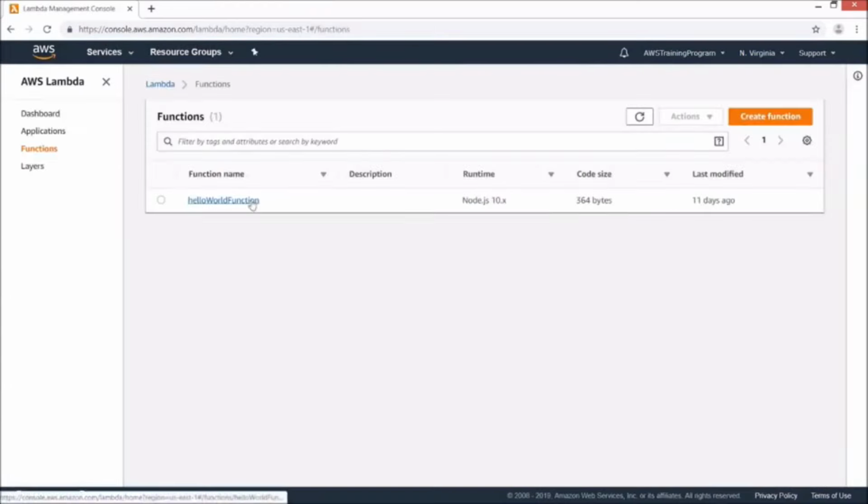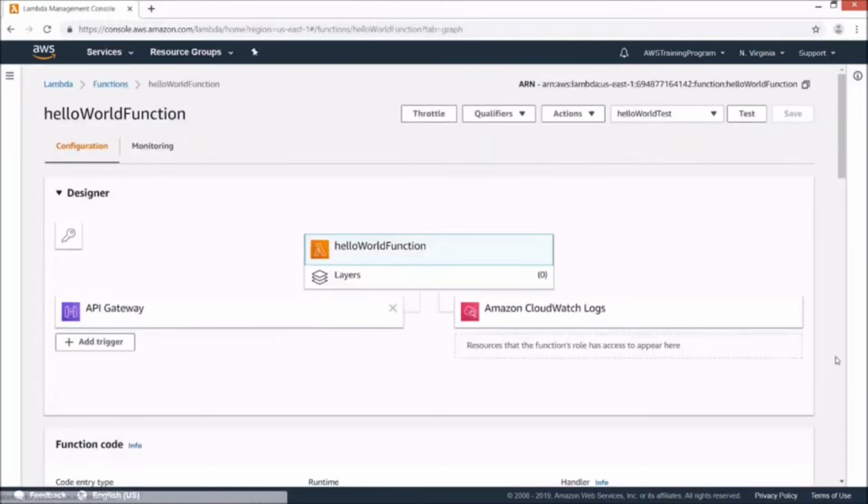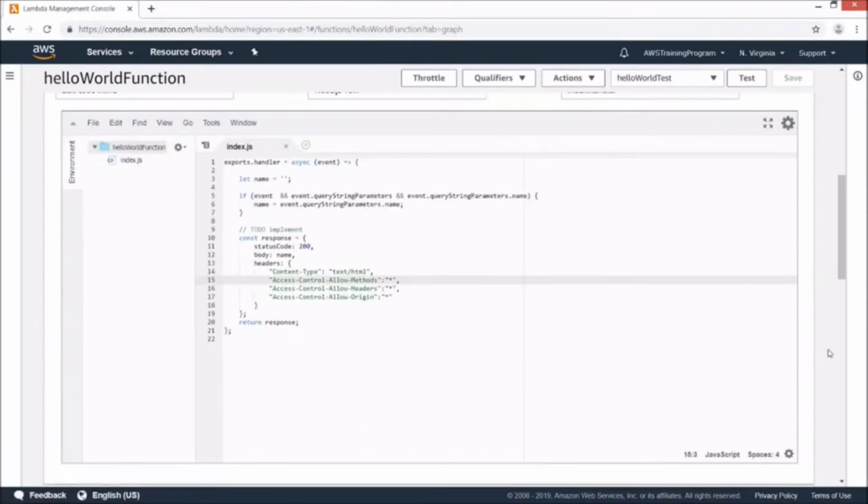I have another tutorial where I showed how to hook up a Lambda with API Gateway, so that's what this function is, and I'll link to that down below if you haven't set it up, but it's pretty straightforward. It's just using Node. And so what we need to do is use the AWS SDK. The cool thing with the AWS SDK is it's already pre-installed in the Lambda environment, so you don't even need to npm install it.